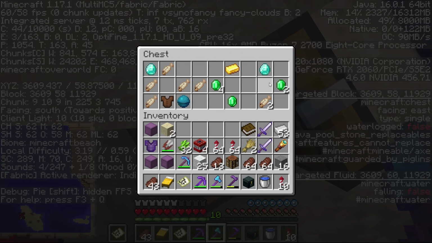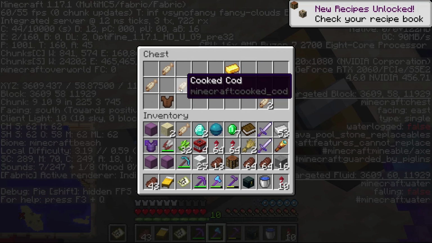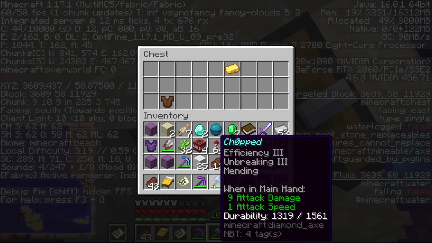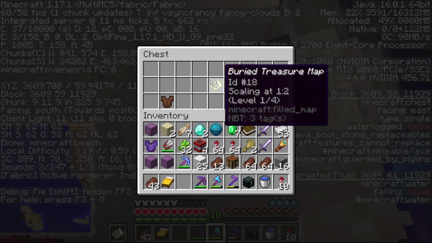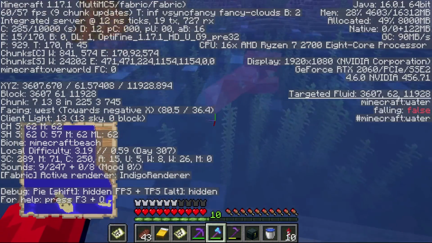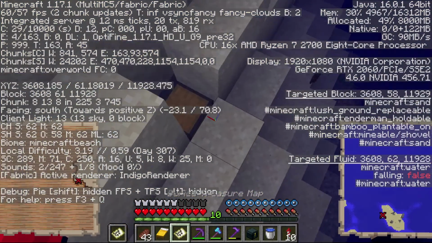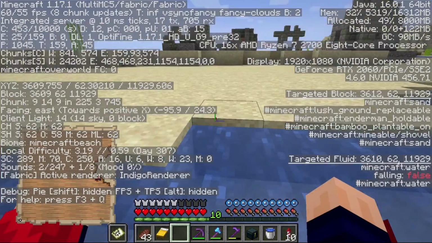Lots of emeralds. Got a heart of the sea. Got some diamonds. Got some cooked cod. And I can leave the gold. But we are going to go ahead and place... That was the wrong map. Hey, buddy. I know there's a lot of you around here. But we're going to go ahead and drop this map in there.